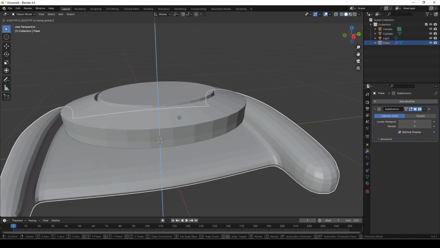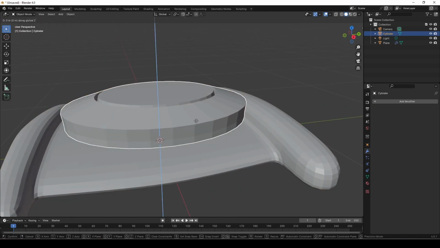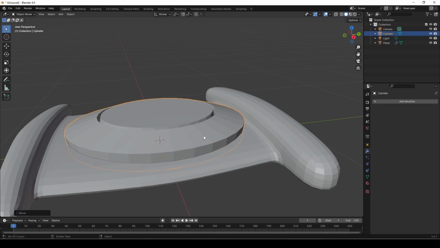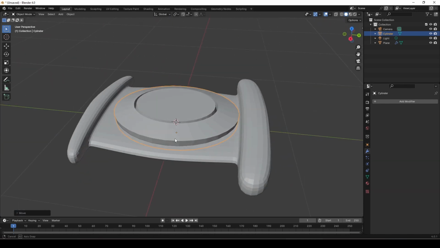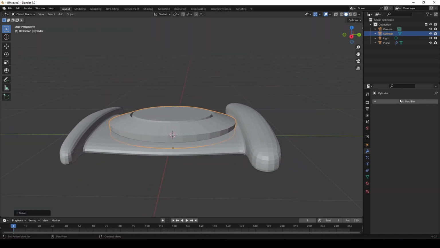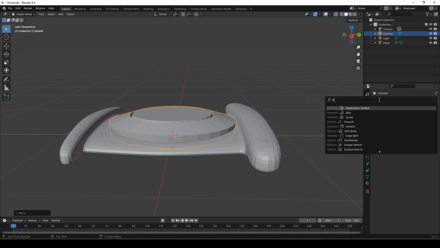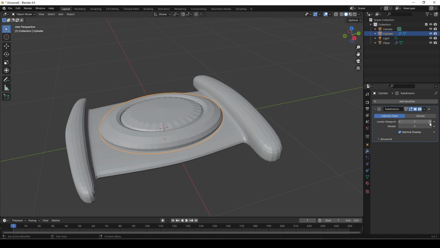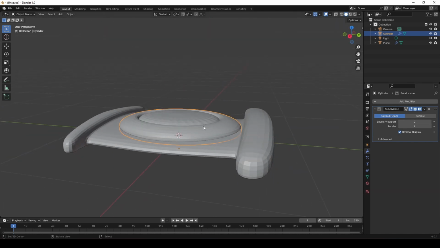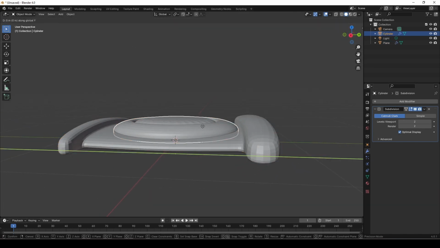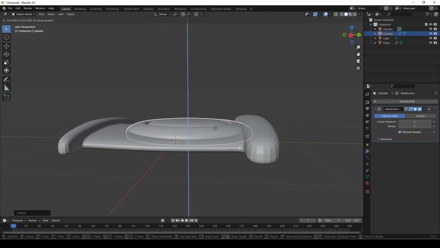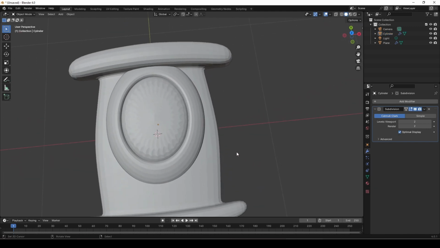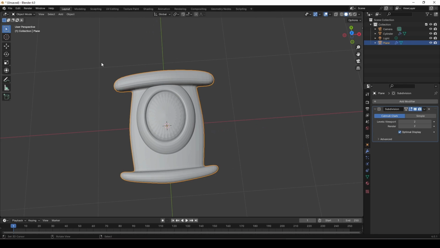So now we're going to grab the top, G along the Z, and bring this down, and now you can start to see where that eye is going to come in. Let's add a subdivision to this one too, and round that out, 1, and then 2. Then we're going to grab this along the Y, along Z. Now you guys can start to see where that eye is coming in. Let's make this a little smaller.